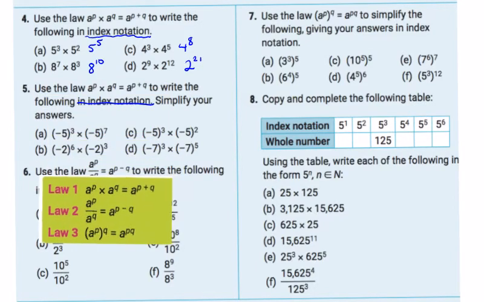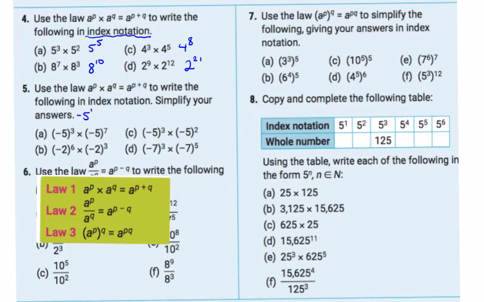So number 5, again, really easy if you know the answers or you know the rules. Simplify the following. So the first one is minus 5 to the power of 10. Now because it's an even power, this is the same as 5 to the power of 10. Minus 2 to the power of 9, an odd power, so we leave it. We could put the minus 2 in a bracket if you wanted. Now we have minus 5 to the power of 3 plus 2, which is 5, so we'll leave it.